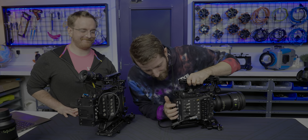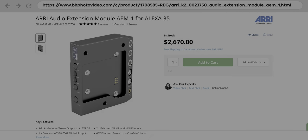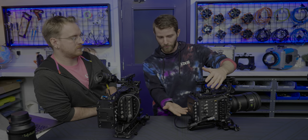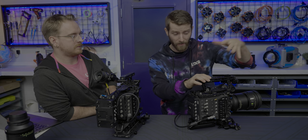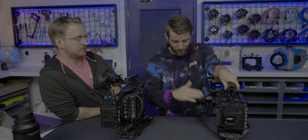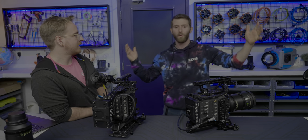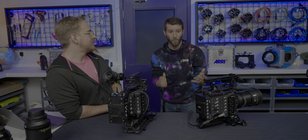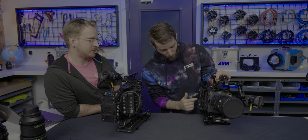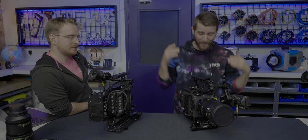This power distribution unit will do 24 volt out to six different peripheral devices, whether it's an audio module or external displays. You can connect tons of displays to this thing. You've got the built-in electronic viewfinder, the built-in display, and then you can do two more SDI displays for all the various stakeholders who might want to be watching what the operator is shooting. You also have an SDI in, so if I as the operator wanted to have a picture-in-picture of what someone else is shooting on a B-cam, I could totally do that too.